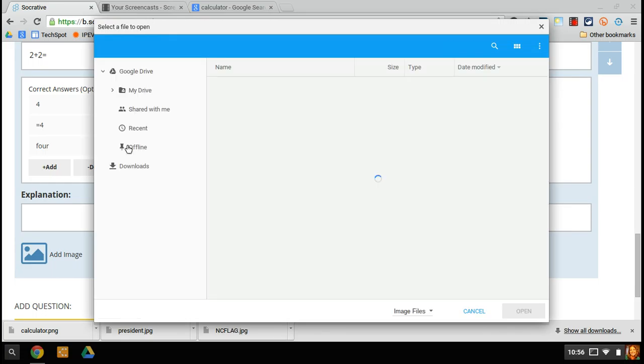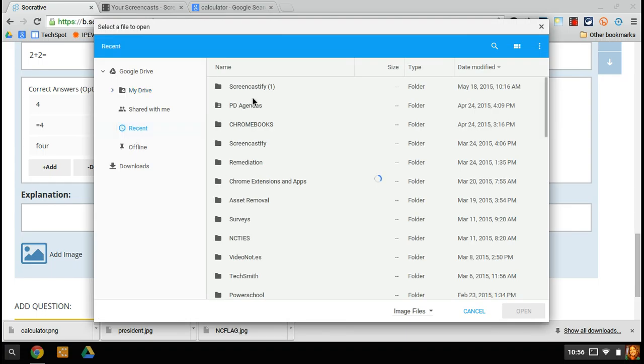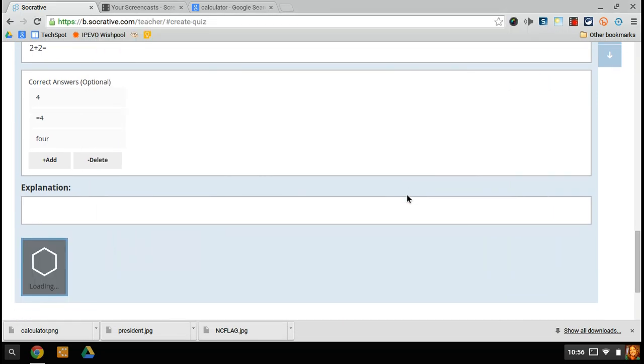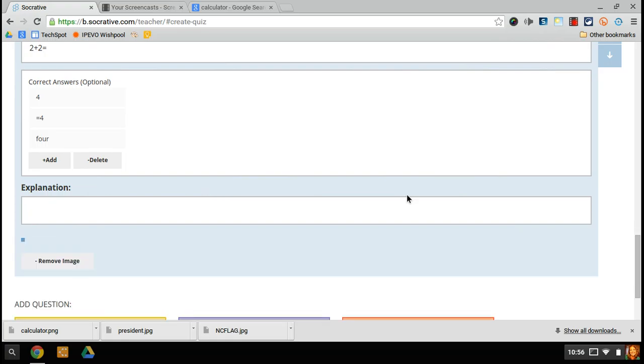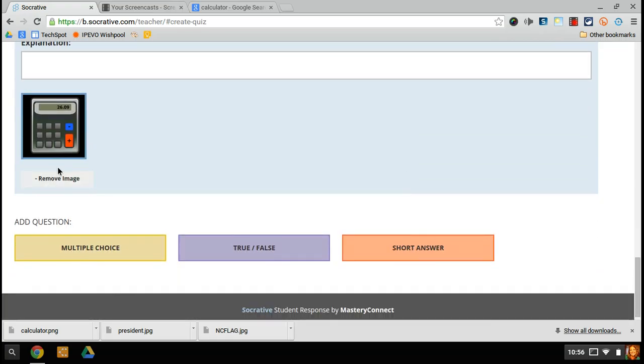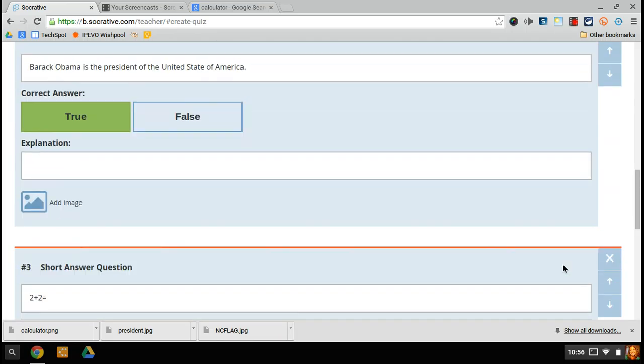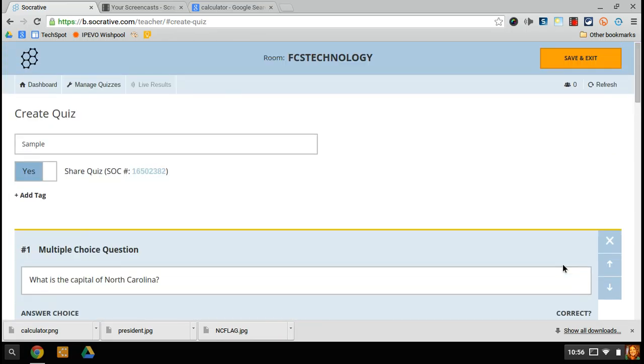Let's see if this picture works for us. And there it is. Once again, add an explanation if you wanted to, and those are the 3 types of questions that you can put in a particular Socrative quiz.